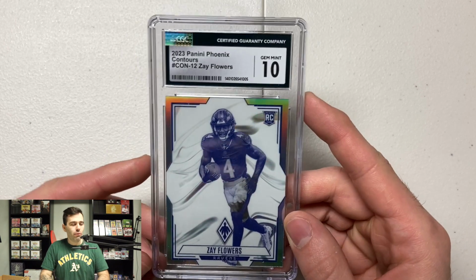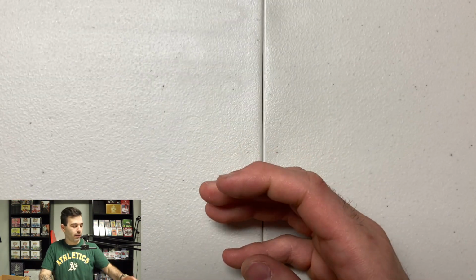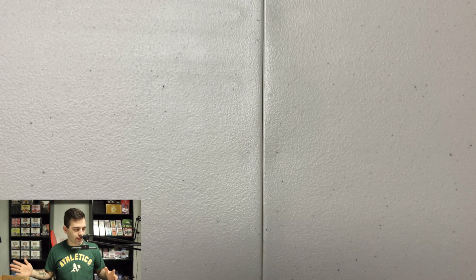in a 10. Was CGC nice to me this time around? Because the stack of 10s that I have is crazy. This is like that submission that we had one time. It was Chance's submission. It was just annihilating 10s left and right. It was just unfathomable the amount of 10s that we got. This is very similar, guys.